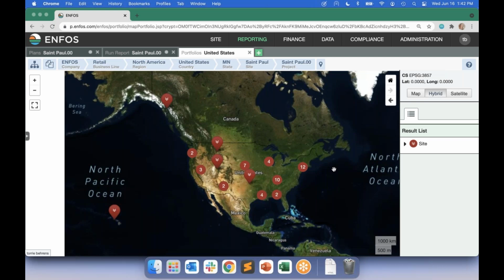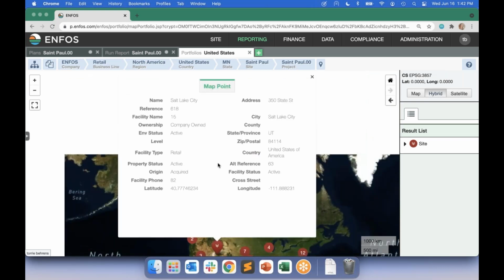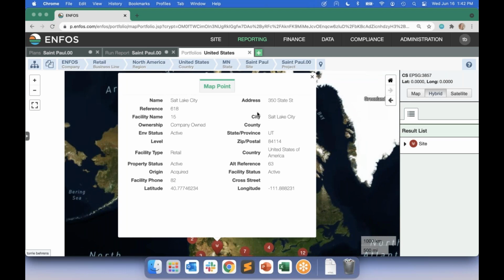If I ran this report and I had a site marker over in Europe, I would immediately know something's not set up correctly, right? And chances are it's that geocoded information. So, if I click on Salt Lake City, I can see the information here as well as the latitude and longitude. What's nice about this is even before I run a report, I see my sites and projects where they are. And if something's in the wrong area on your map, it really stands out and lets you know that your geocoded information is incorrect and you've got to go back and correct that.